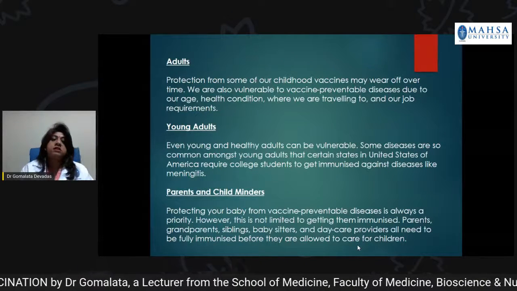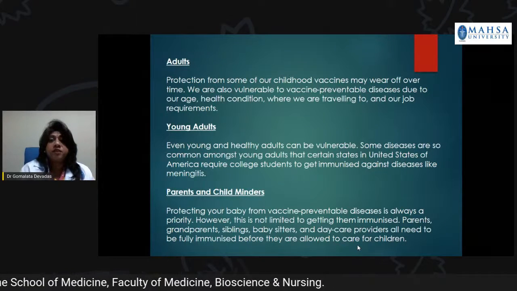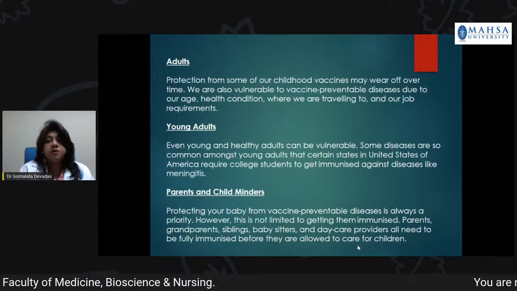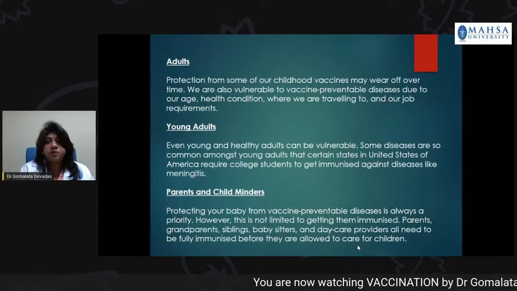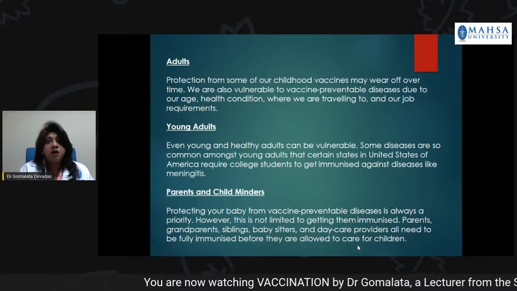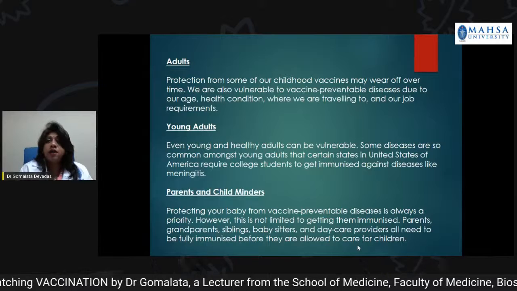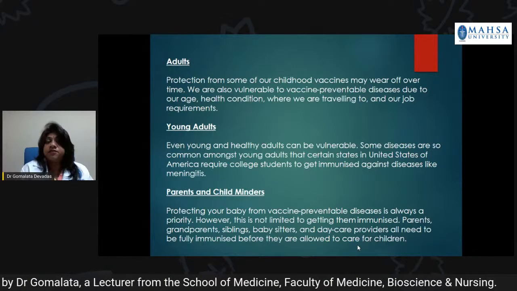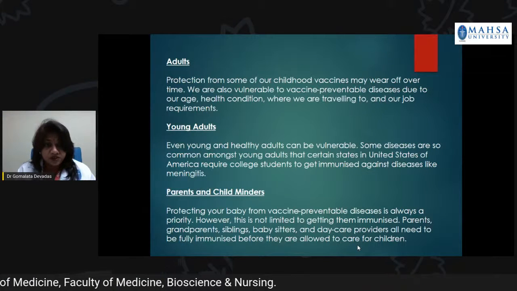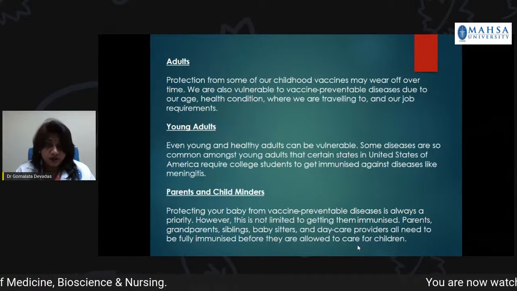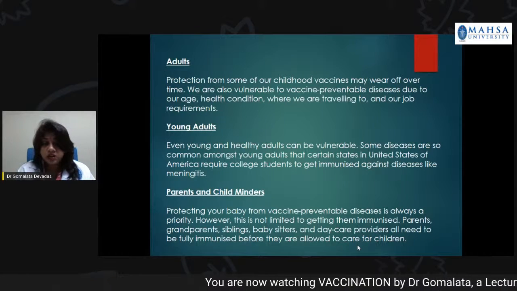Adults also need to be immunized. Protection from some of our childhood vaccines may wear off over time. We are vulnerable to vaccine-preventable diseases due to our age, health condition, where we are traveling to, and our job requirements. For young adults, even their health can be vulnerable, and some diseases are also common among young adults.